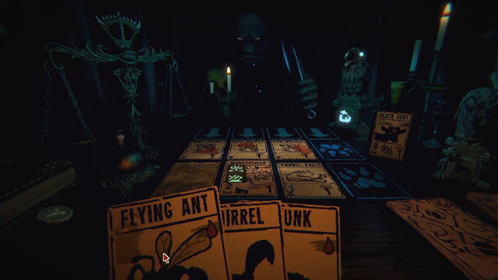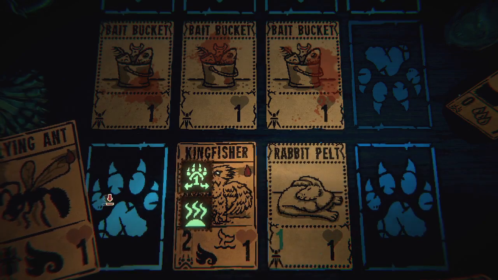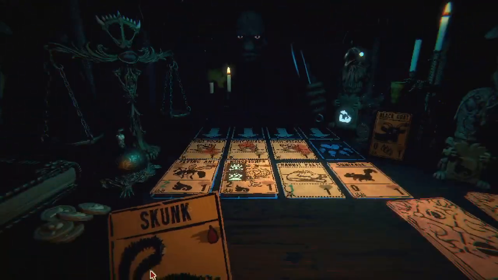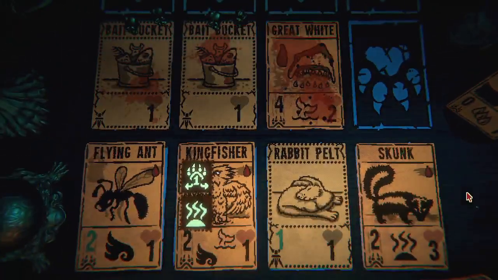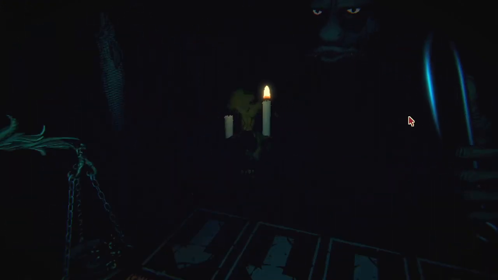Alright, so I'm gonna get rid of the smoke. I'm gonna put the flying ant, you know, somewhere. Oh, yeah. So that's 4. And that's 6. Go fish. And we win.